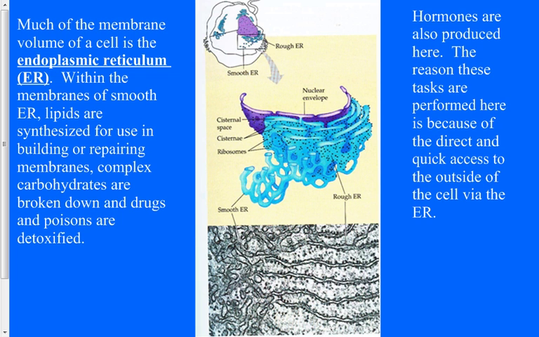Inside of the cell, much of the cytoplasm, much of the space within the cell is actually taken up with endoplasmic reticulum. It runs everywhere because its job is to transport stuff, especially the rough ER. We'll talk first, though, about the smooth ER. Within the membrane of the smooth ER, lots of jobs are performed. We said this on Friday, but the smooth ER is probably the busiest organelle in the cell.